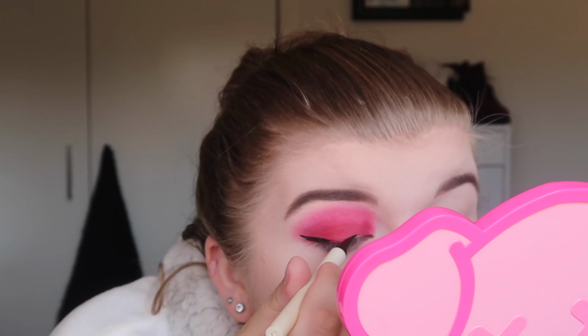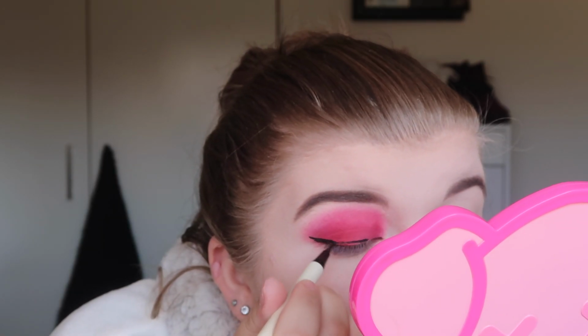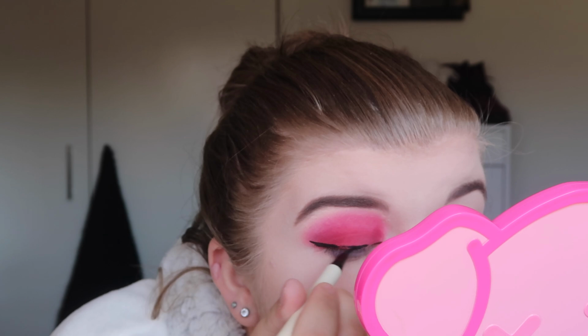So I think I'm gonna kind of do what I did with Billie Eilish's and just do, instead of red, it'll be black for my lid. For eyeliner, I'm going to be using my eyeliner pen I always use, and then for the detail I'll use my liquid lipstick. So I'm just going to do a normal wing eyeliner with this pen, starting from the outside wing and then going in.